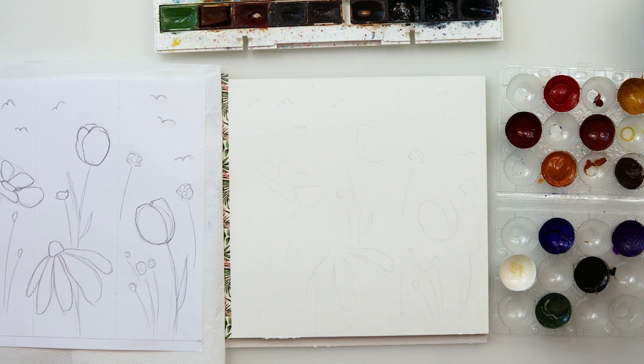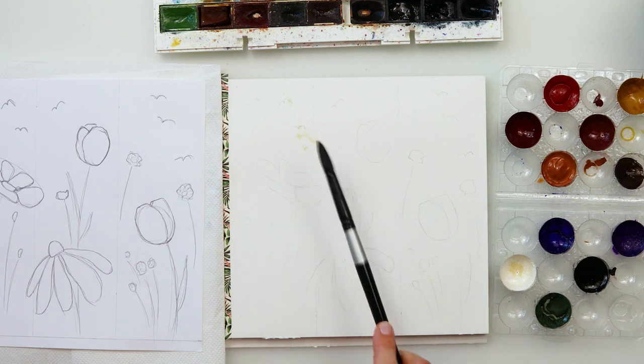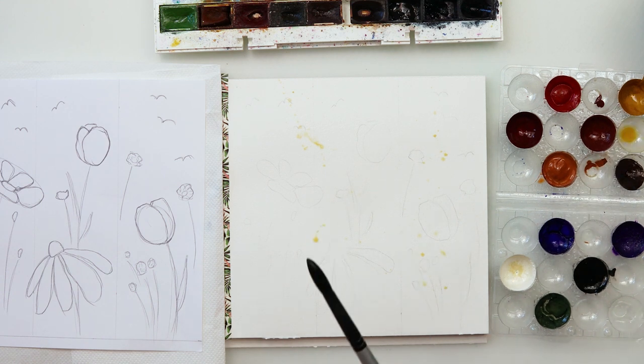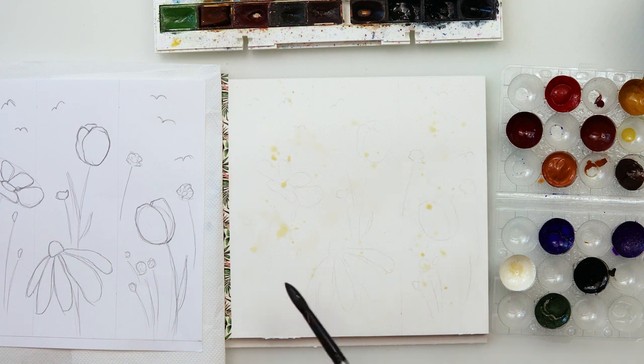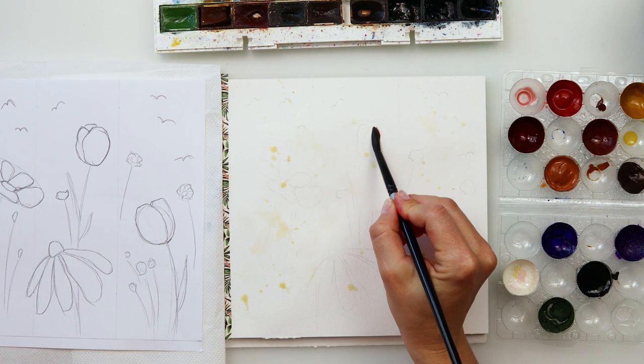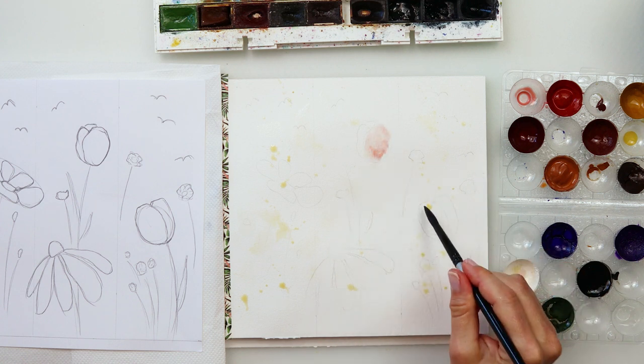We'll see how they turn out. I will start off with this — it's yellow but not really yellow, more of a darker yellow color. I pre-wet the entire paper, and then with a larger round brush and quite a bit of water, I'm just sprinkling some paint here and there, painting the background. Afterwards I mixed some other color.